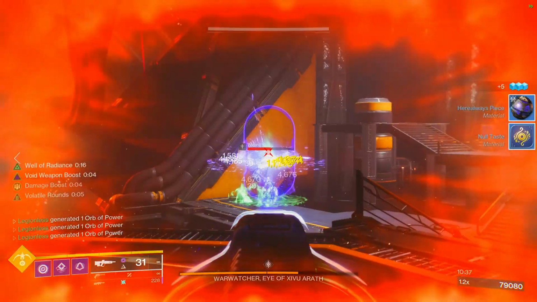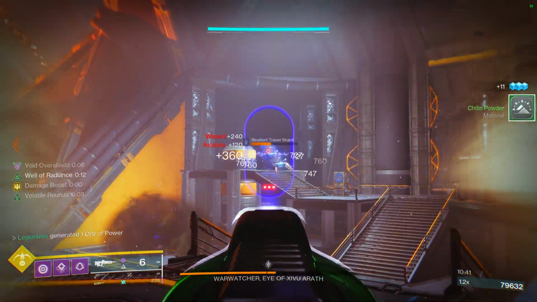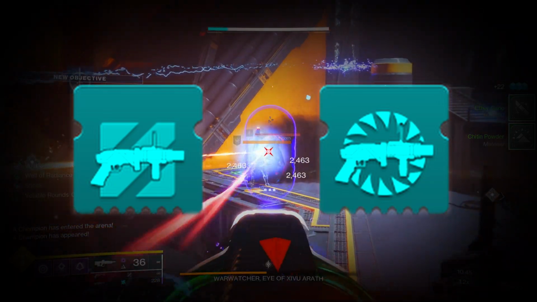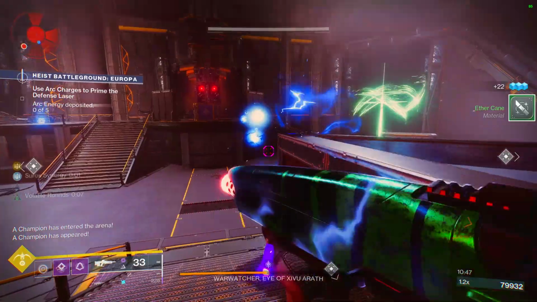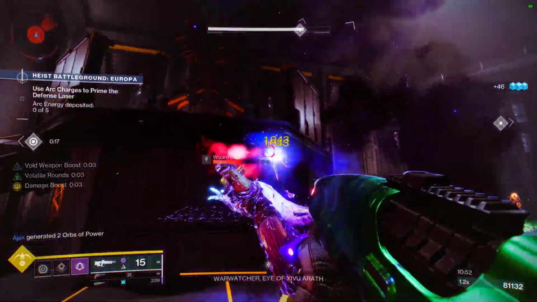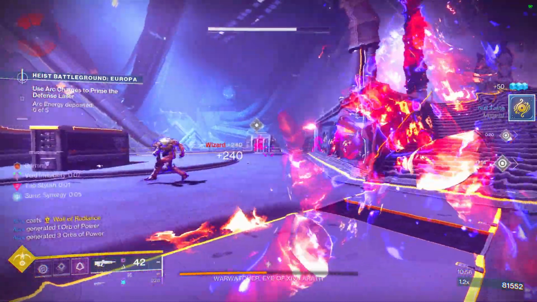If you want to make this build more your own, there's a bunch of different seasonal artifact mods that you can swap in. There's the Unstoppable Grenade Launcher mod with the Weaken Clear mod for a grenade launcher focused build. This would be really good in champion content like Heist Battlegrounds or Nightfalls. Your grenade launcher would stun unstoppable champions and debuff bosses and champs.